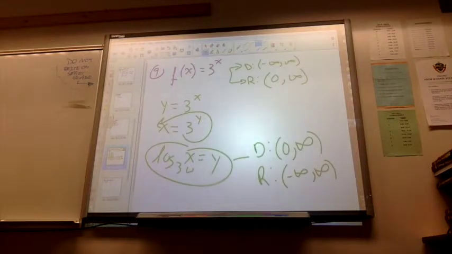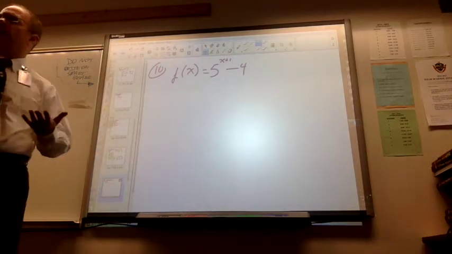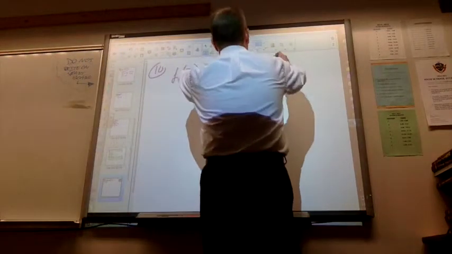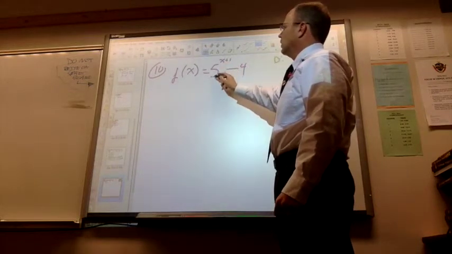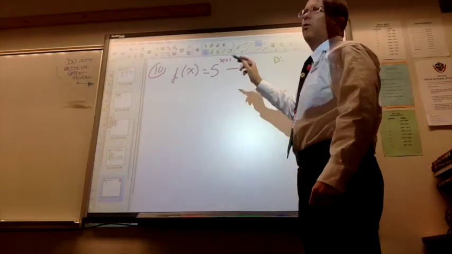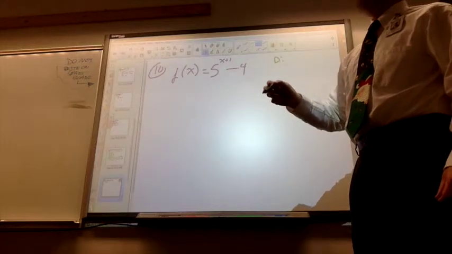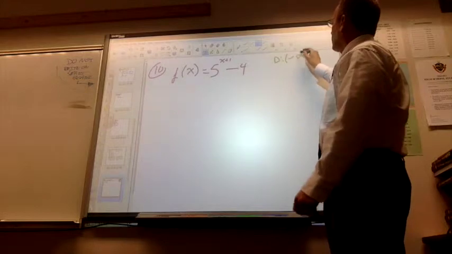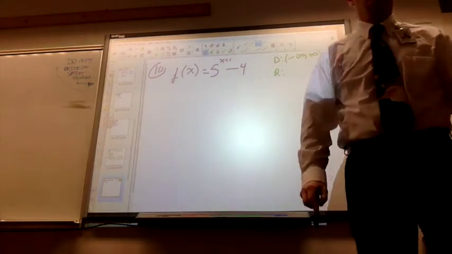Good? Second problem. So I'm going to take a look at it. I want to find the domain and the range of the original. If I plug any values into here, like negative numbers, this is just going to be a small little value, but this minus 4 means something. I can plug any number I want in, negative to positive infinity, including 0. So my domain is going to be negative to positive infinity.